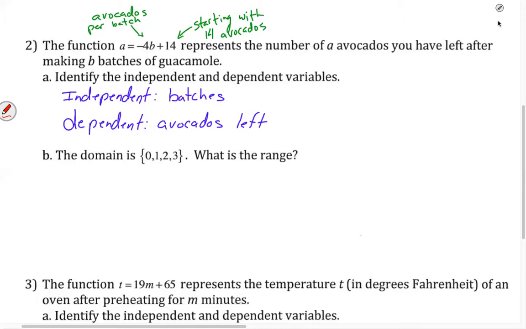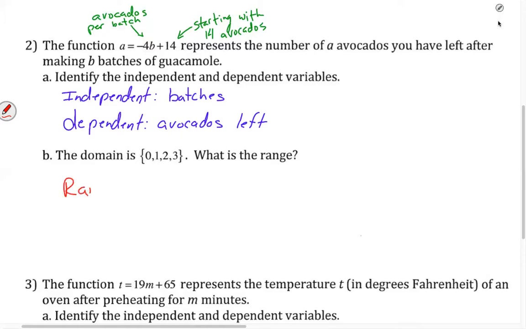Think of a restaurant. You can't make like half a batch of avocado. Like if Chucky goes to Don Pablo's, okay, and he's like, "Yo, give me chips and guac." They come out with half. You're gonna be angry, right? So you gotta have a full amount. So that's why it's only 3. And the smallest number of batches I can make is 0.